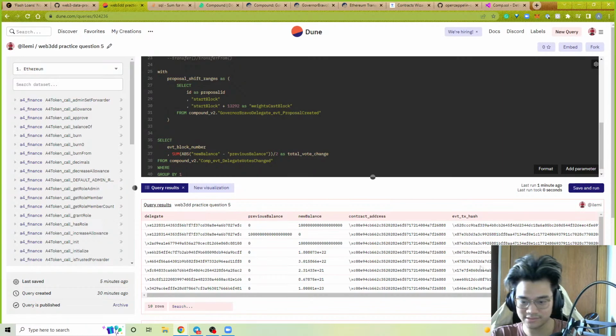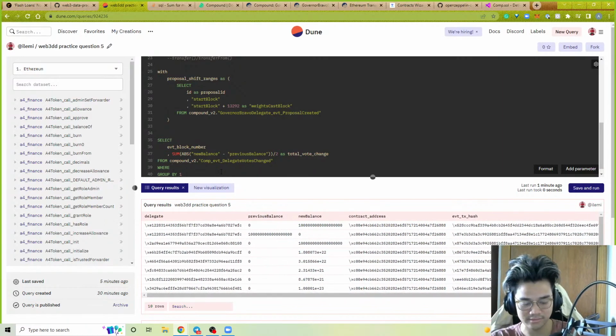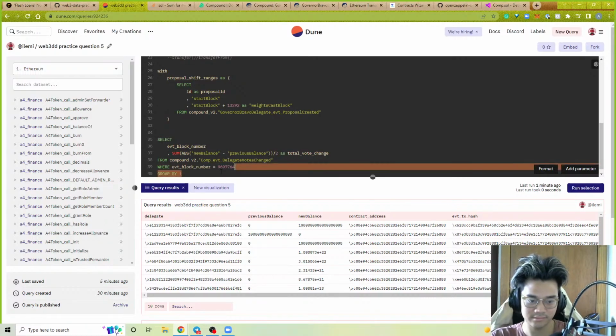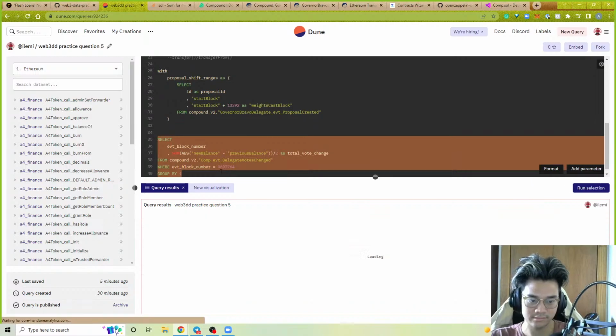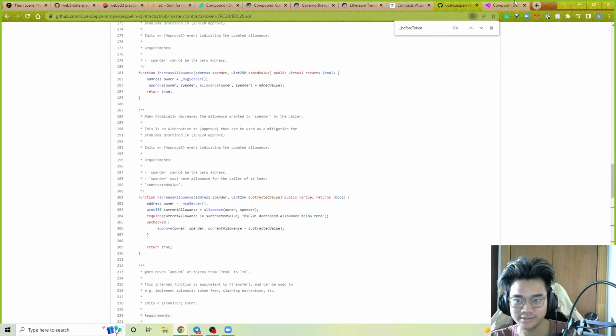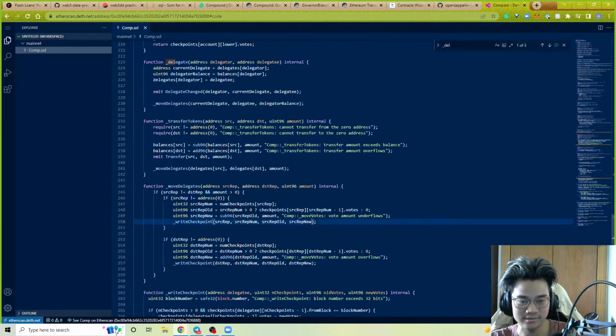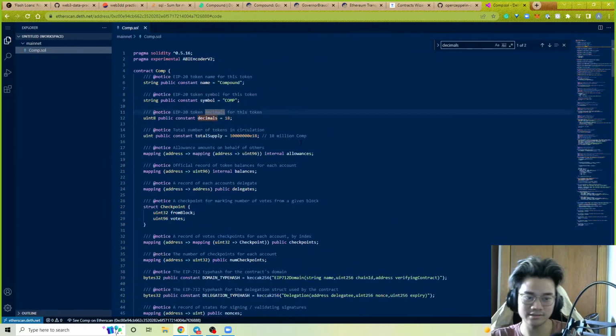Here, let's test this by just using this block. Looks good to me. And I think COMP is how many decimals? 18.